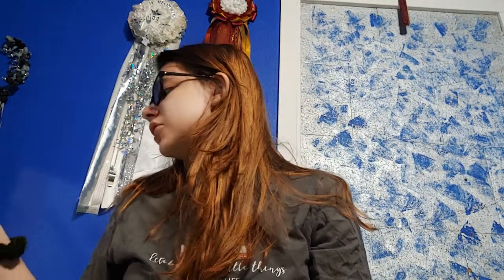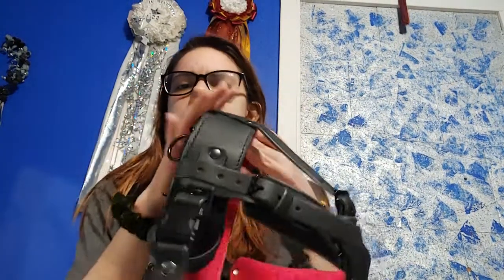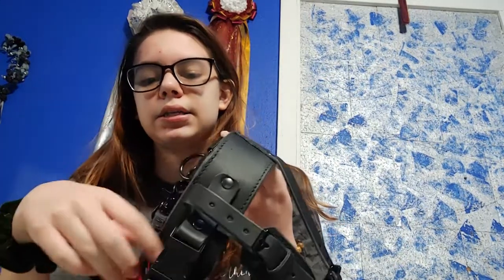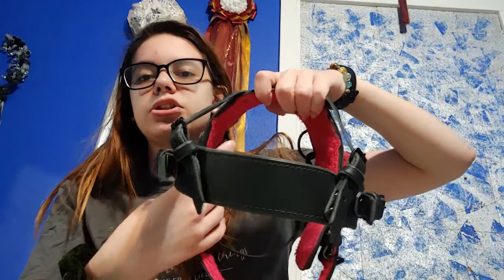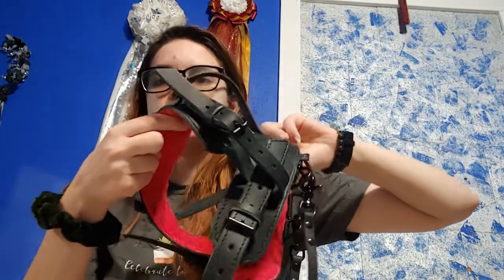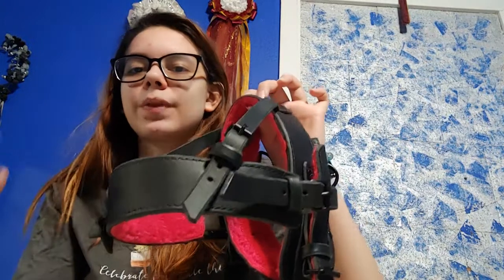First off, we've got a black service dog harness — it doesn't have any guide. I know on the website it comes with a counterbalance handle, but with Athena's size that's not something I got. It may end up being the case if we order another one in the future with a counterbalance handle, but for now I just wanted the harness. This is just a straight front — it has the adjustable straight front. We got black with hot pink sheepskin, as you can see. I love it — it is really bright on camera but I don't think it's that bright in person.